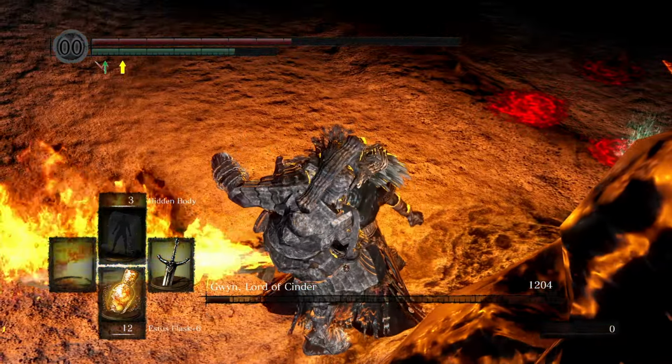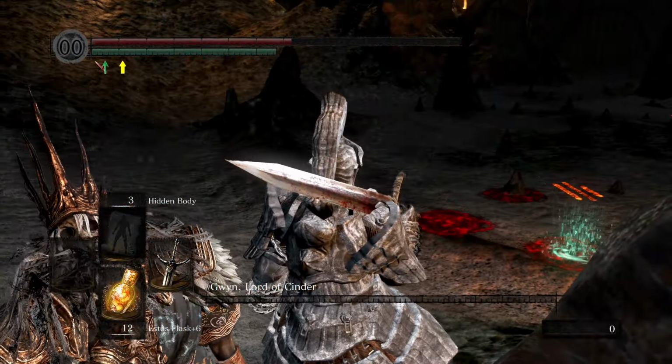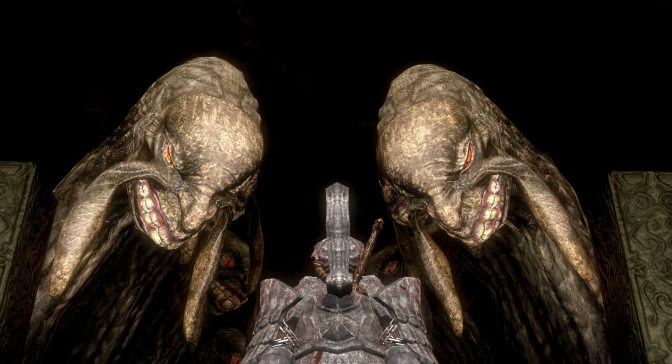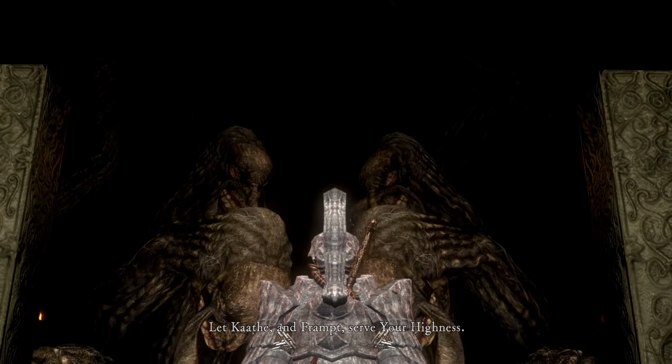We head to Gwyn and start parrying. This time after his defeat, we leave and do not link the fire. This is what Framp wanted us to do, and we get the Dark Lord ending.